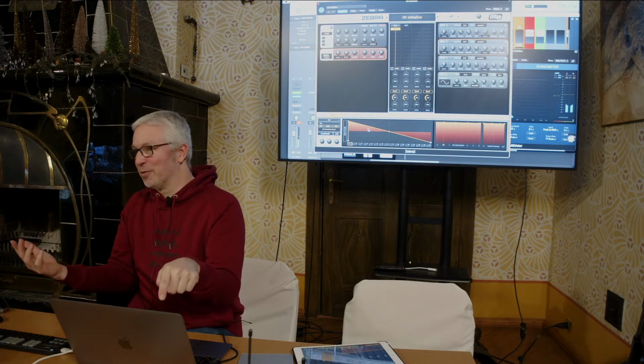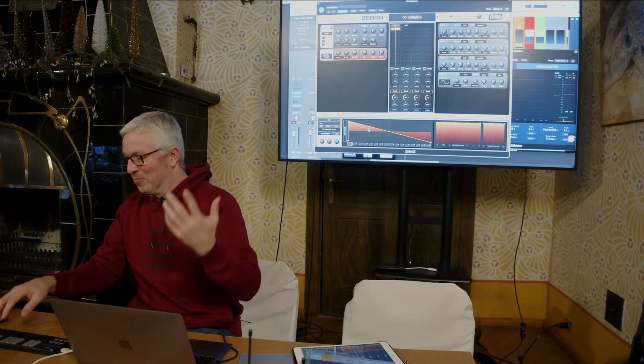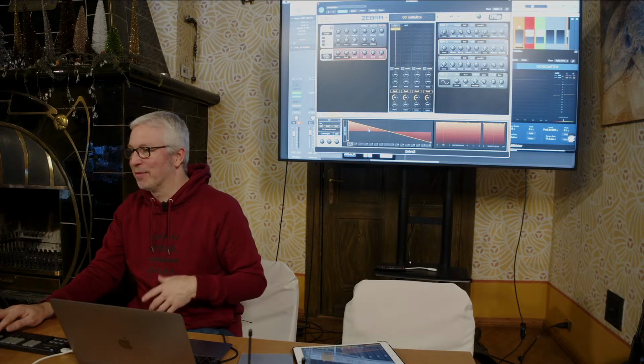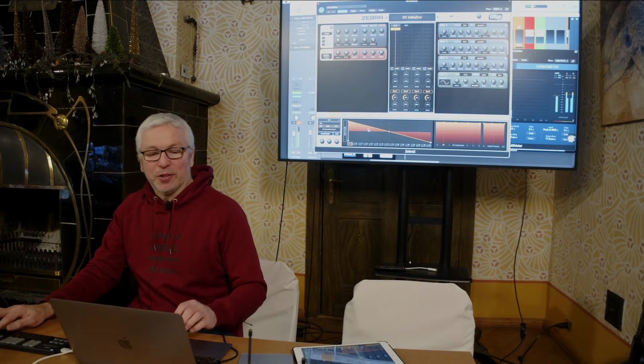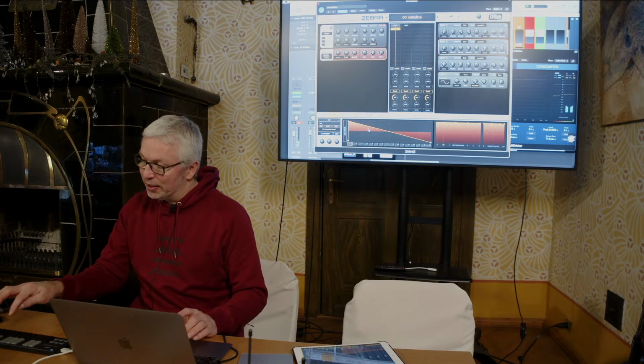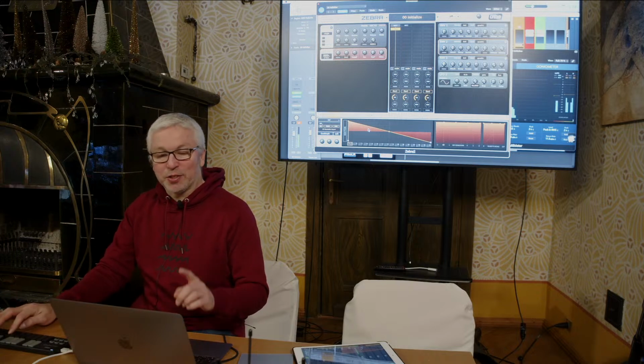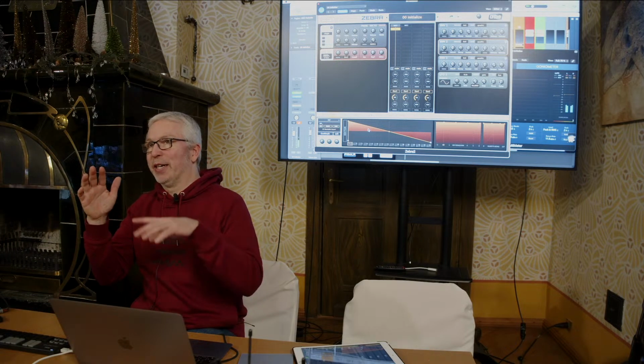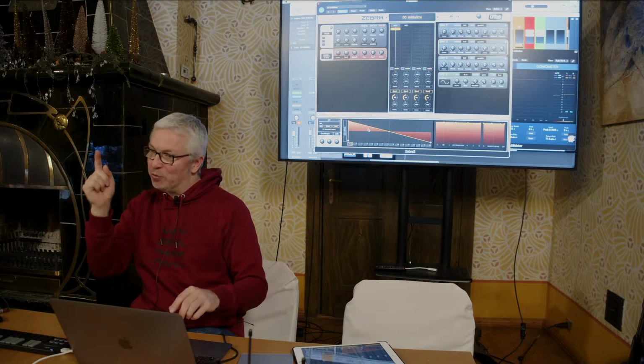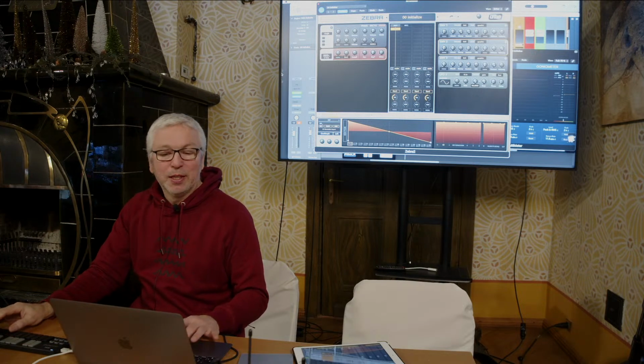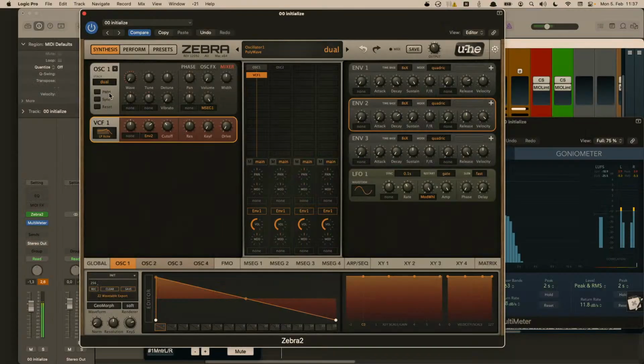On software, it's of course possible because resources are almost infinite. So you can do that. But you can also, even if you play just one note, have several oscillators play that one note at the same time. So I'm going to change this from single to dual. Now it's two oscillators doing it, and you don't hear much, right? But when I start to turn up the detune, you will immediately hear it.